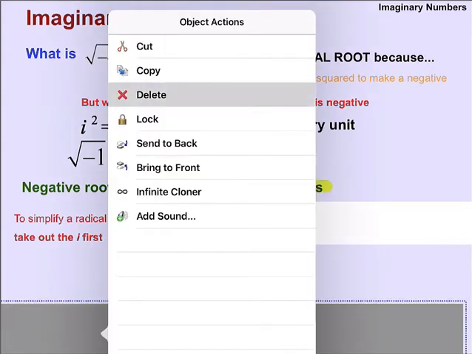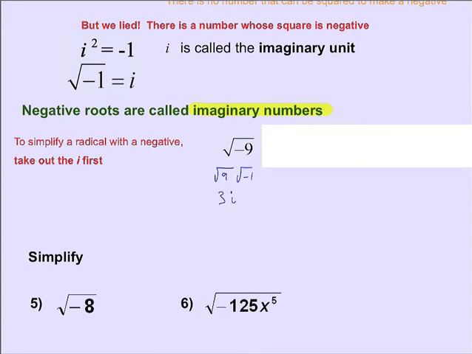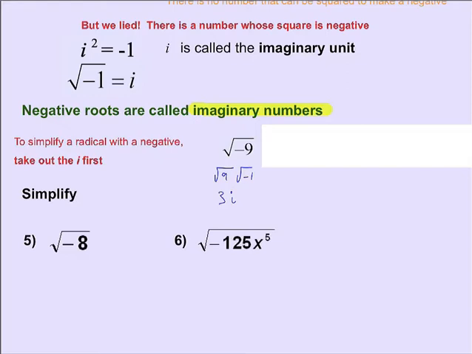We'll look at a couple more examples just so you can get the hang of it. So if we look at number 5 here, the square root of negative 8, this works for numbers that aren't perfect squares too. So just like we would simplify any irrational square root by taking out the perfect square, we can do that for a negative number also, as long as first we take out the imaginary unit. Take out that i first, separate the 8 from the negative 1, and now I can simplify the square root of 8 the same way we've been doing so far this unit, and simplify the square root of negative 1 to i. So this becomes 2 times the square root of 2 times i.